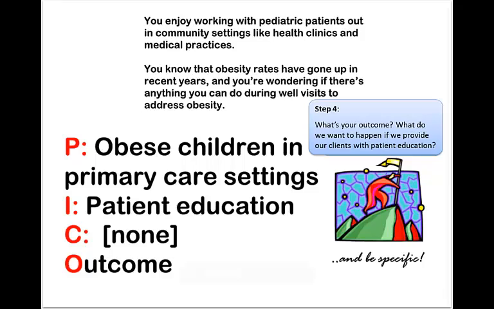Finally, we want to define our outcome. What do we want to change as a result of our intervention? Work on being as specific as possible. An outcome that is too vague sounds something like the patient gets better. How exactly do we know the patient is getting better? Better outcomes might be things we can measure, like weight or blood pressure. It can be something that we can observe, like defining exactly how we want a wound to look as it heals. Or it can be something the patient reports to us, which we then record in the patient chart.